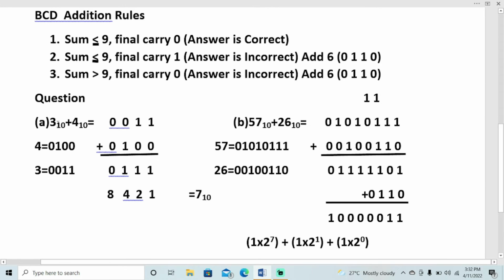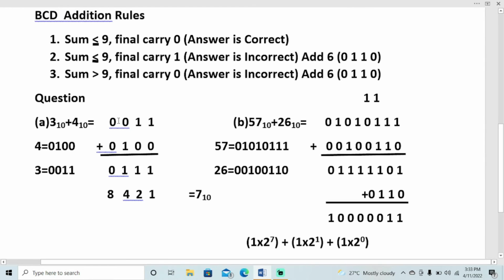First of all, start by finding the BCD. Of course, for 4 it is 0, 1, 0, 0. I have explained this in another video on binary codes. Here we use a formation of 8, 4, 2, 1. So we just put a 1 where there is a 4 in the formation and zeros on the rest. So for 3, it's 0, 0, 1, 1. Where the numbers in the formation add up to 3, we put 1s and zeros on the rest.